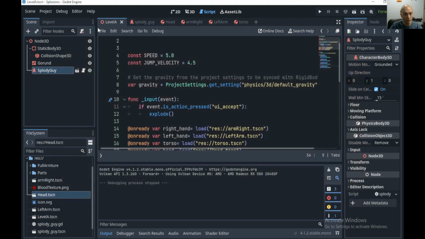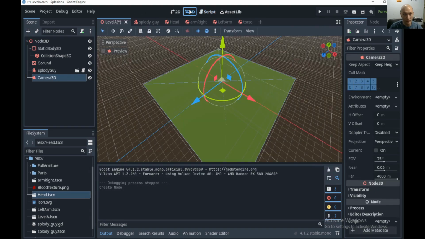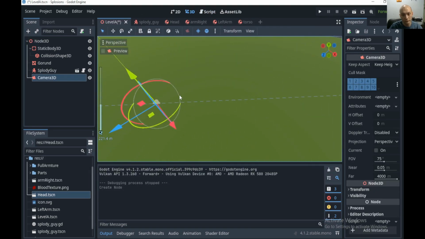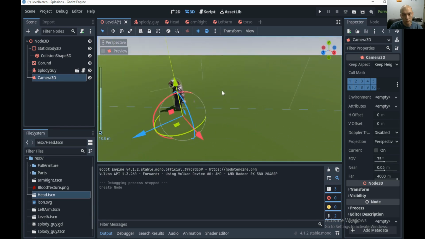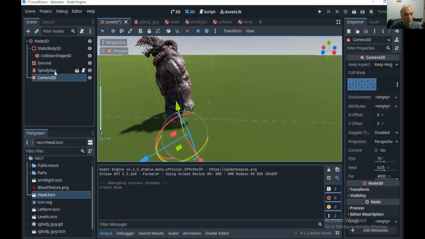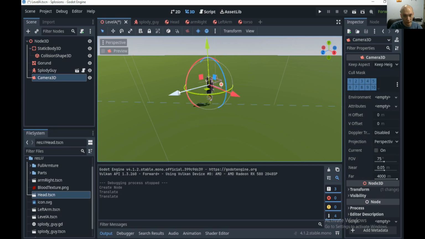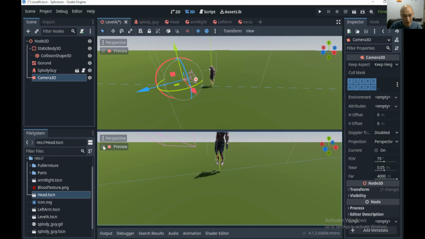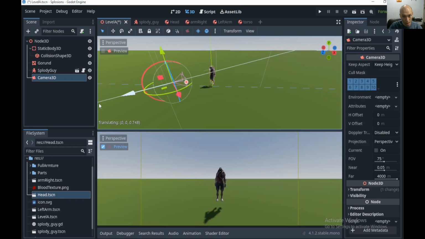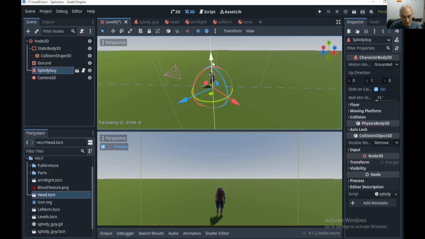I have no camera. I'm very intelligent here. Alright, so let's add a camera. Camera 3D. We'll add that. We have our guy right there. Let's just bring him up just a bit, and our camera will bring that over. I'm going to close this, view, two viewports, preview the camera, and we'll bring this back just a little bit and up, and the Splody Guy will stand right on the ground. He'll be a big champ for us.